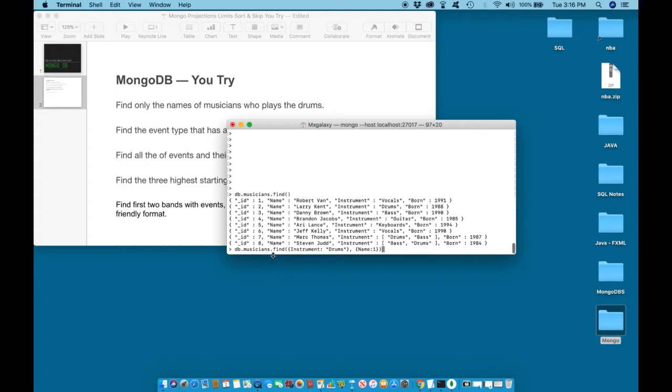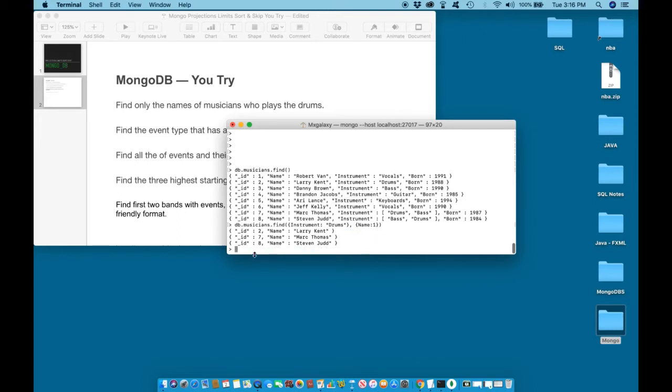This is a projection query. We are looking to project information about musicians from the musician collection who play the drums. Information about the type of instrument played is stored under instrument. We are looking to project only the musician's name. Hit enter.